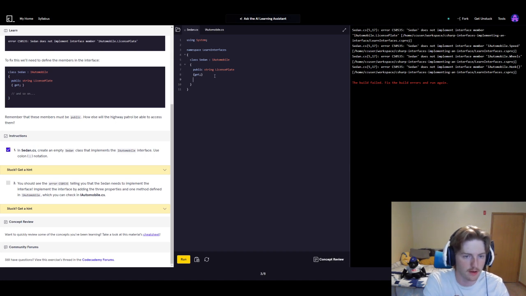Then we'll have another one called public double, and I believe it was speed. Yes, it is speed. And then we'll open that up with another get statement, and then public int. We will want to do, I believe it was wheels. Yep, wheels.